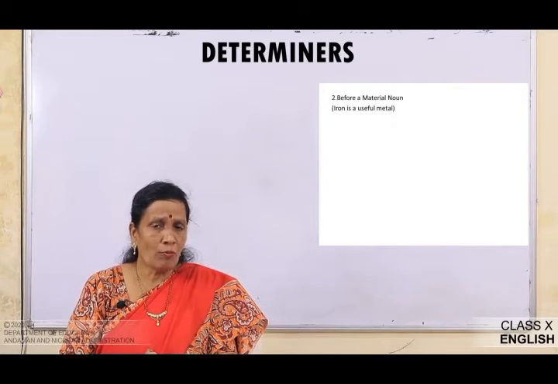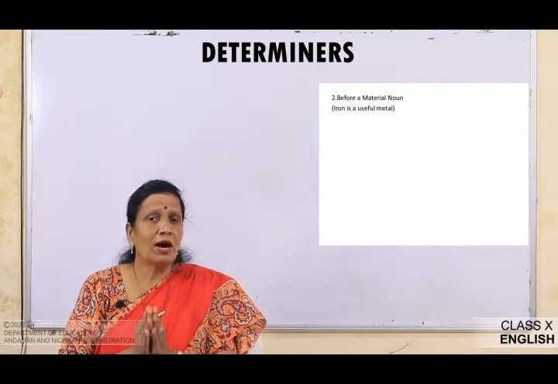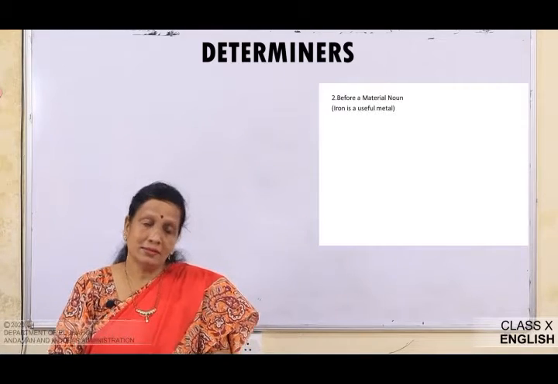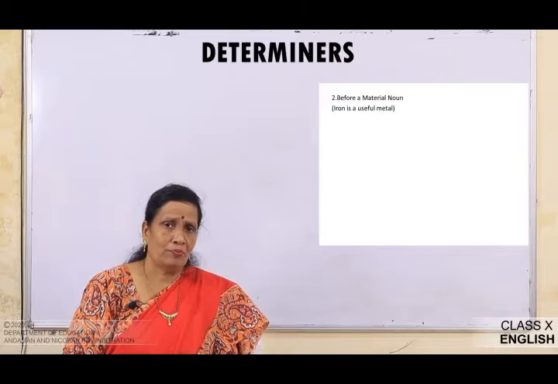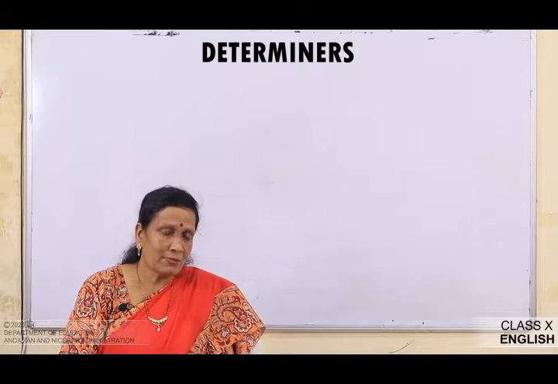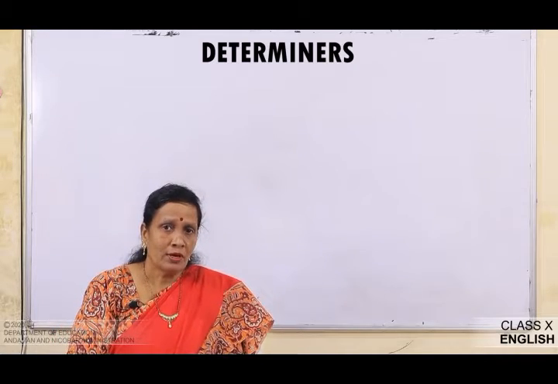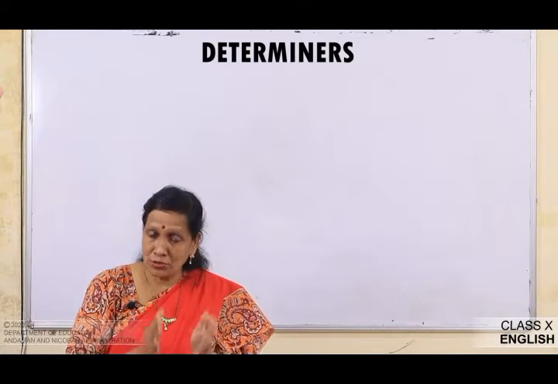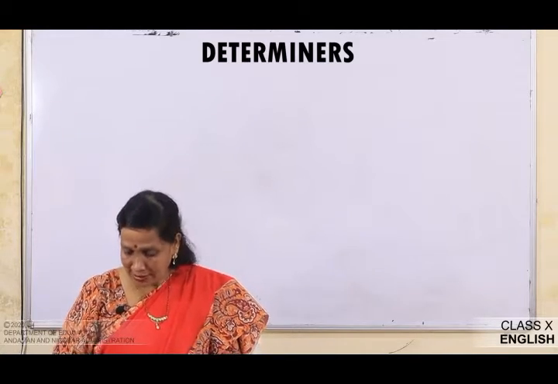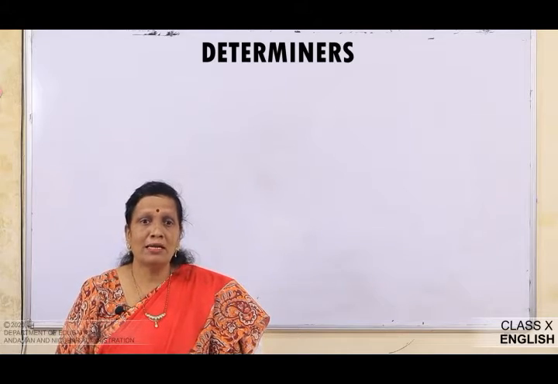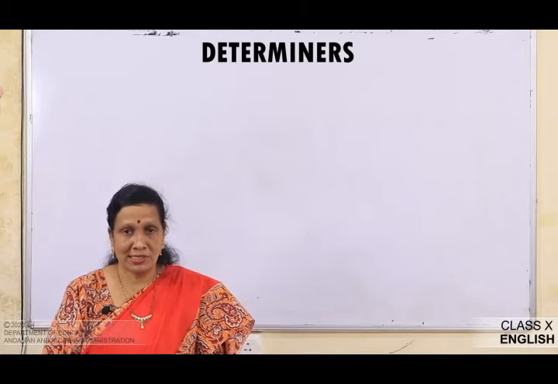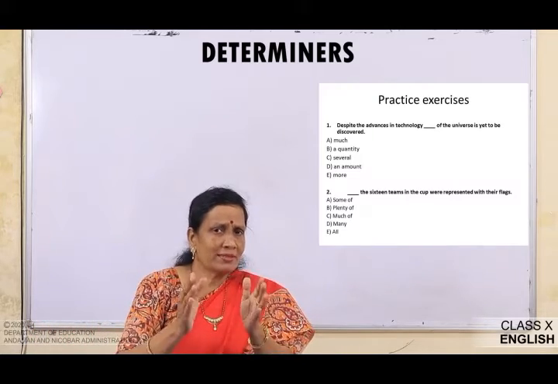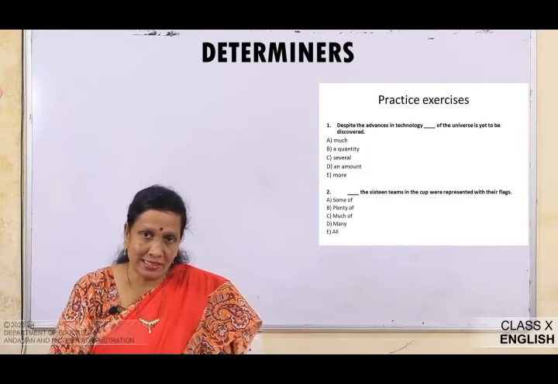So, children, I hope now the use of articles a, an and the is clear to you. Now, children, I have some exercises for you. You can also practice at home exercises related to determiners. As I told you, we are going to get multiple choice questions in your grammar section. So, let us look at these practice exercises.